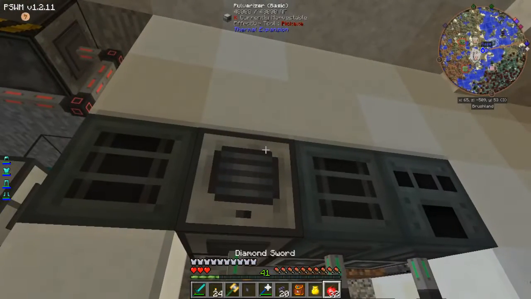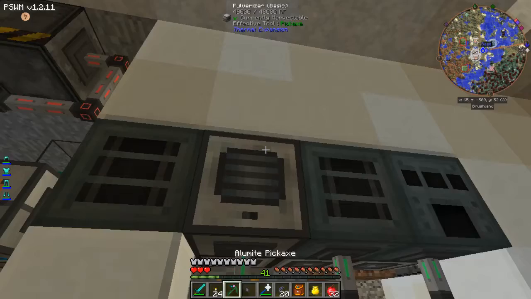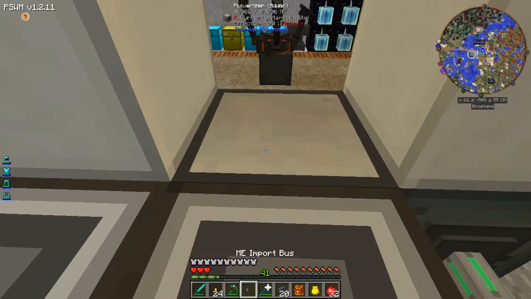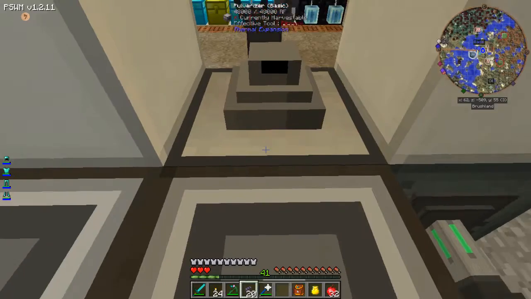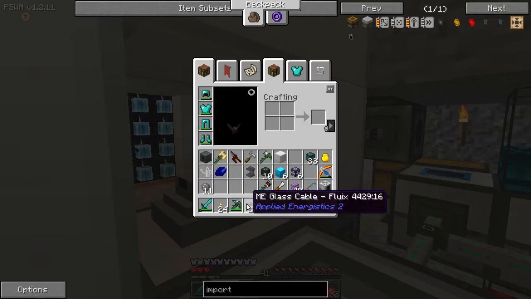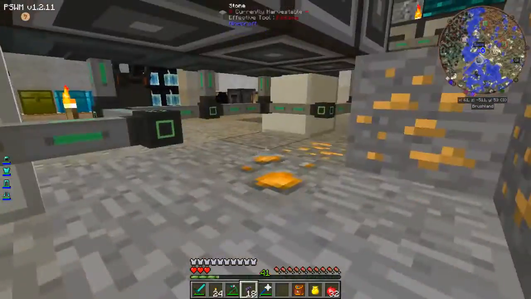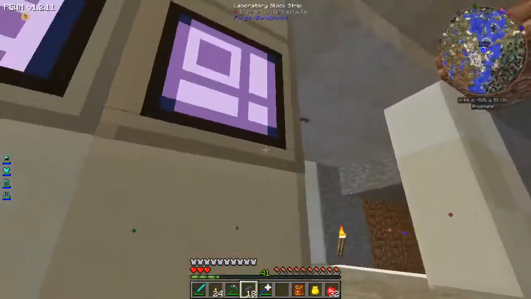Okay, so now if we get rid of this, where's my pickaxe? Right there. So if we get rid of this and come to the backside, we can put the import bus right there. We can configure this to export out the top, and then we can take this not smart cable, but regular Fluix cable, just like so, and do that. Now, this should go dead now. Where and how? I can't get out. Okay, here we go. Is everything dead?